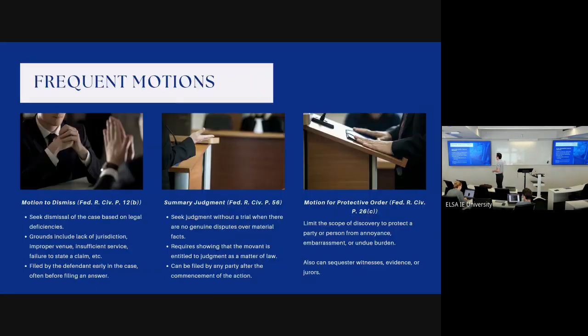Yeah. Okay. All right. There are some motions that are usually done right at the beginning of trial or right before trial. And these three are the ones that are most relevant for us. There's motion to dismiss. This is usually done by the defendant. I don't really know why a plaintiff would want to dismiss the case, but the defendant would usually say, "We want to dismiss because the plaintiff has no facts that are even worthy of bringing this to trial."